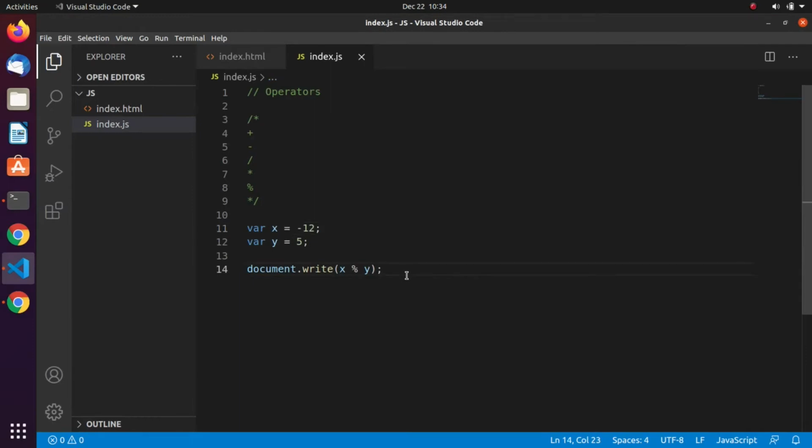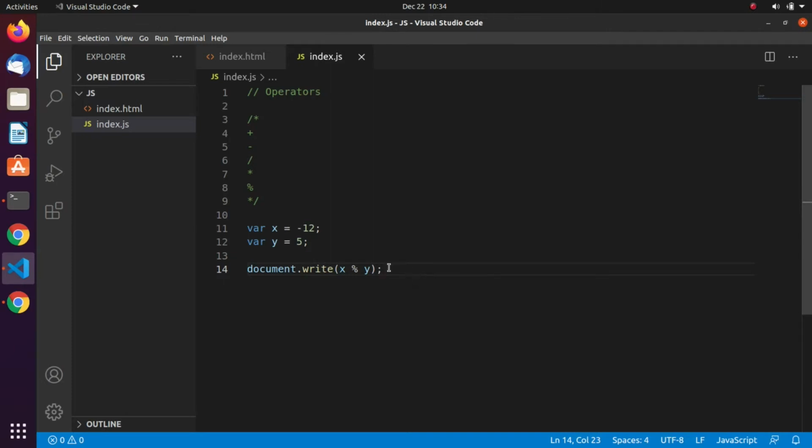The plus and the minus operators also have a unary version, where they operate on only one variable. When used this way, plus returns the number representation of the object, while minus returns its negative counterpart.